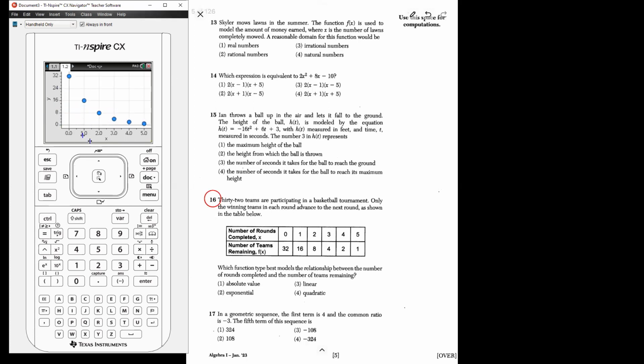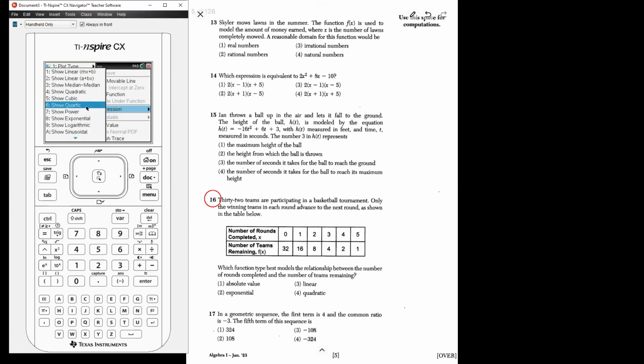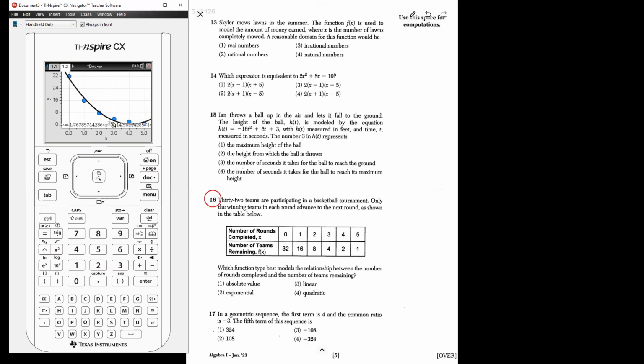Now, when you look at this, one of the things you should say once you've created a scatter plot is that this is definitely not linear. This is not a straight line. So it's either going to be quadratic or exponential. Let's check both of them. The way you do that is you go menu, analyze, and then regression. I'm going to start with quadratic. Now, that's not bad. You can see it's going through several of the dots, but let me move this out of the way. You can see that it's almost missing this dot right here. So quadratic is not bad. It's definitely better than linear.